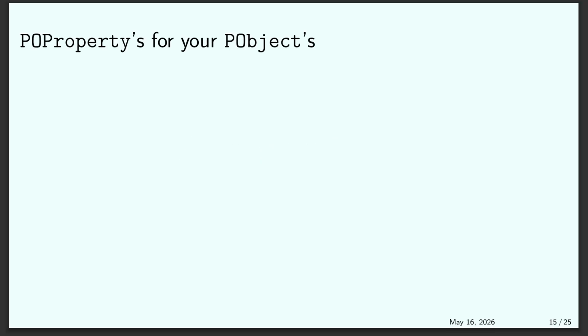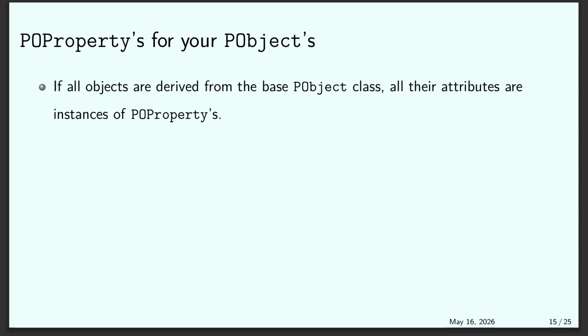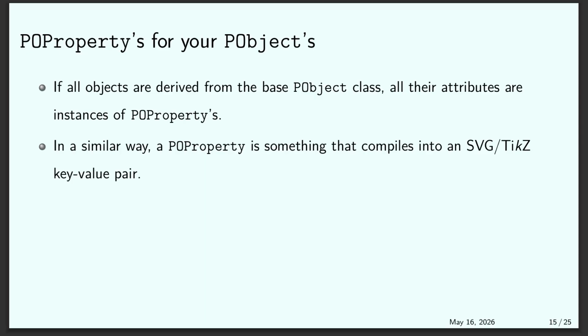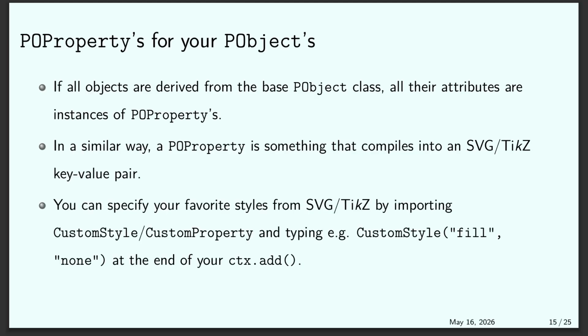So now we're going to go into how to style and how to give colors, opacities, etc. How to do that in Pythagoras. So first we have PO properties, right? P objects have PO properties, Pythagoras object properties. Basically, there are attributes that are called PO properties, and it's something that can be rendered into SVG or TikZ as a quality, like a key value pair in SVG or in TikZ as an attribute, whatever. That's what a property is. I mean, it's very intuitive. You don't have to think about it much.